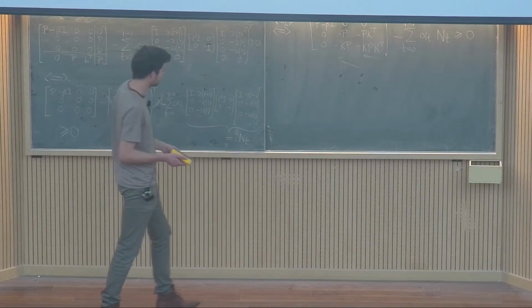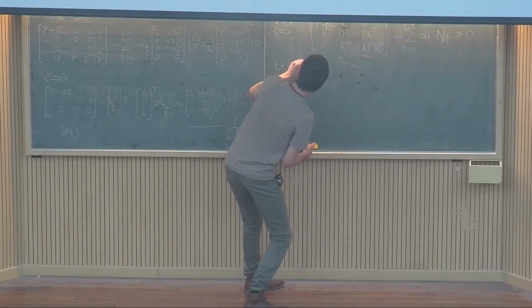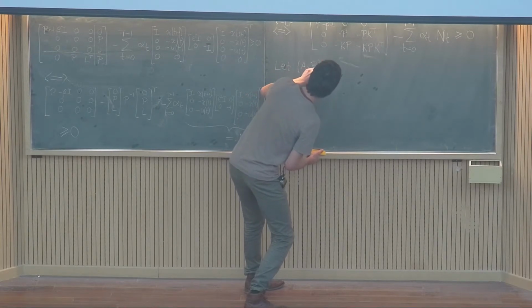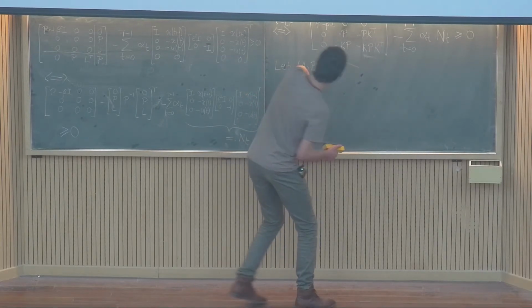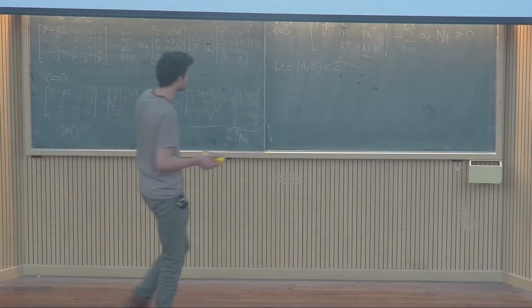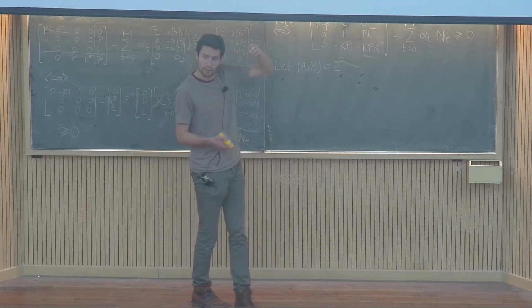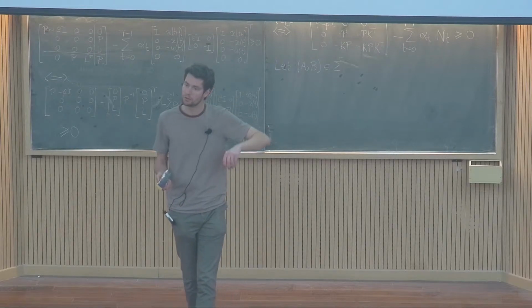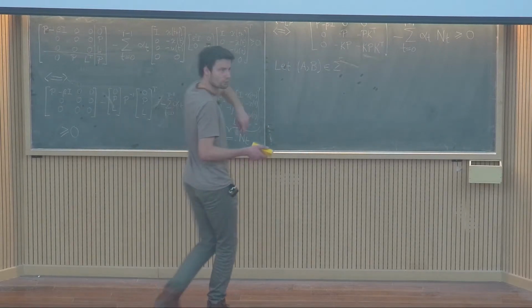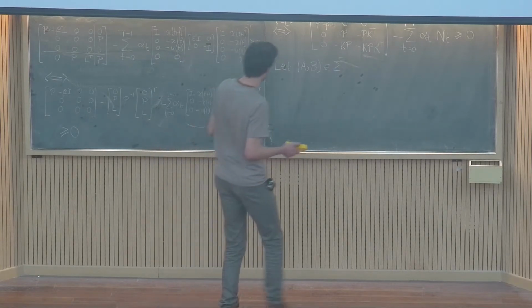Good. Now I take a b in our set of consistent systems. So AB is in sigma. Right? And what I'm going to do is multiply this inequality from left by identity A transpose B transpose, and from right by the transpose of that matrix. So let's see what's going to happen.